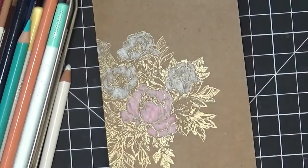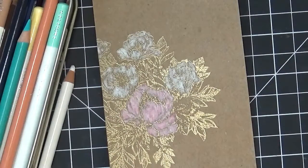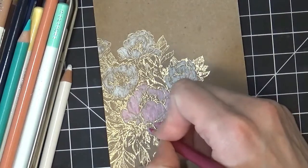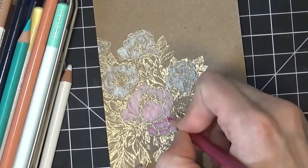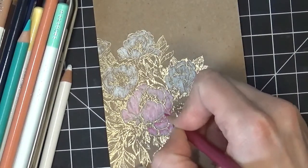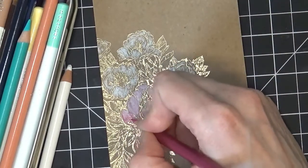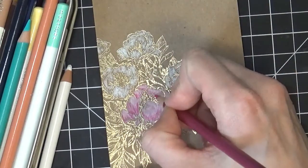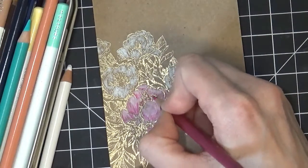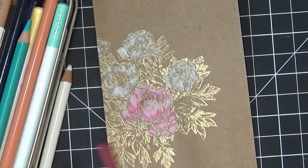Now I am not an expert in coloring — my coloring is really very simple. I like to use two or three colors that coordinate, and for the shading I just try to put a little bit of the darker color where it would be darkest. So on this flower I'm putting it in between the folds of the petals, kind of where they would overlap and create a shadow — that's really all I'm doing for shading. It's very simple. So if you want to start with coloring, don't feel like you have to be perfect at first. Just take some pencils and play around and practice. I am still at the practice phase of my coloring, so don't be afraid to try it. It's a really fun technique.